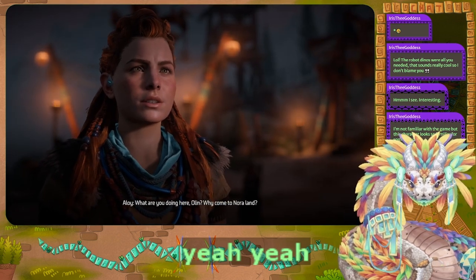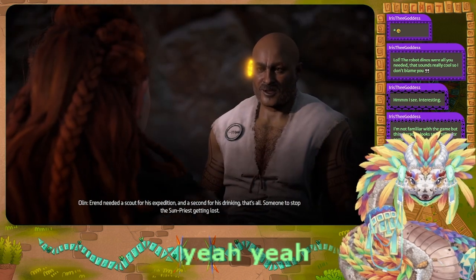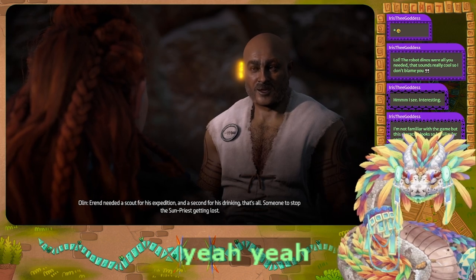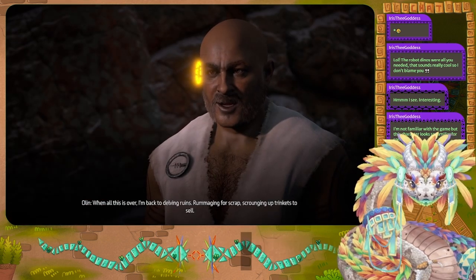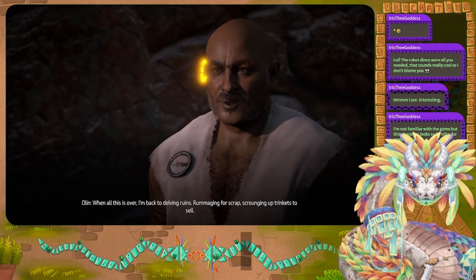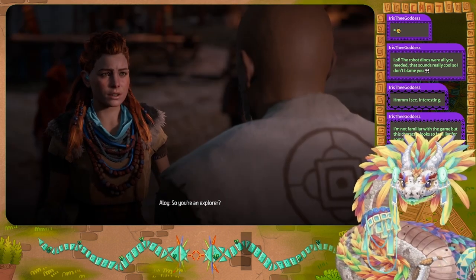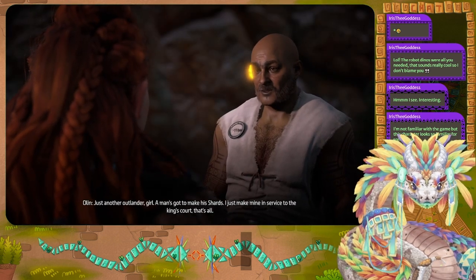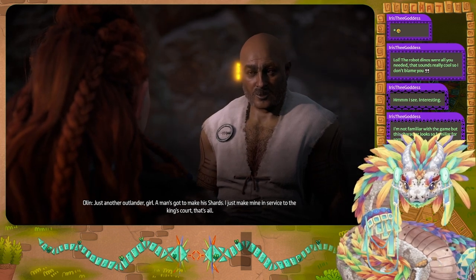What are you doing here, Olin? Why come to Noraland? Eren needed a scout for his expedition, and a second for his drinking, that's all. Someone to stop the Sun Priest getting lost. When all this is over, I'm back to delving ruins, rummaging for scrap, scrounging up trinkets to sell. So you're an explorer? Just another outlander, girl. A man's gotta make his shards. I just make mine in service to the king's court, that's all.